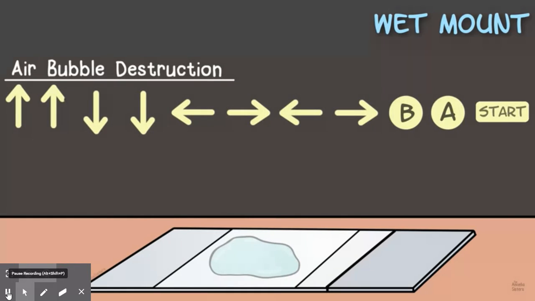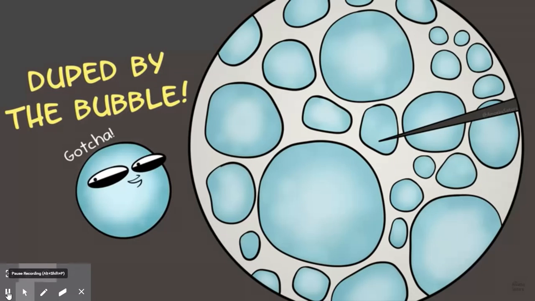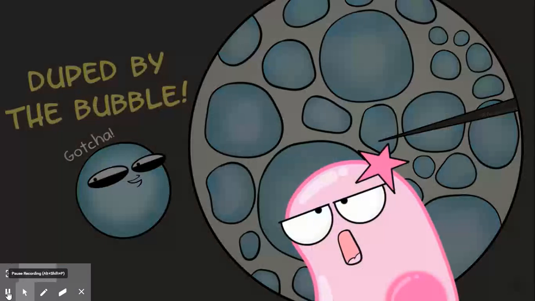There's some techniques to doing a wet mount to avoid air bubbles that you can check out online. Air bubbles actually can look kind of beautiful under the microscope, which can lead to great disappointment when you find out they're not some amazing microscopic organism, but rather just an air bubble. Something I may or may not know by experience.